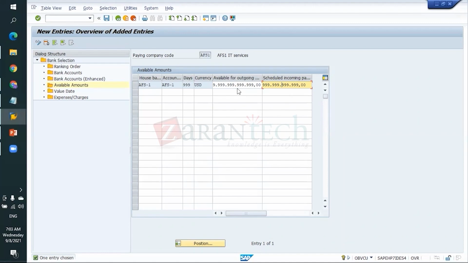Once we execute the payments from APP in the SAP system, we generate one file and send it to the bank. The bank will deduct the amount from your bank account and send it to the respective person it has to be paid to. Only then will the amount be reduced from your bank account, but not from here. Okay, done. So this configuration called bank determination is done.